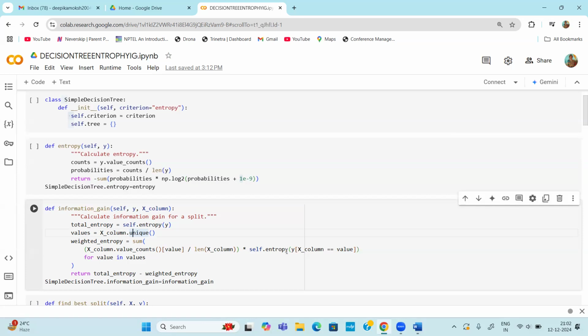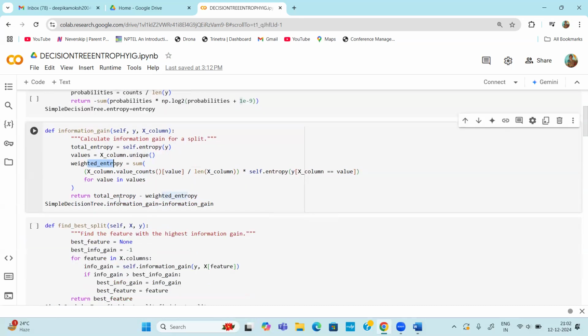I hope you remember the formula: information gain equals entropy of the whole data set minus the weighted average times the entropy of each individual feature. So that is the same formula we have written here. We compute the weighted entropy of the subsets, and then subtract it from the total entropy to get the information gain.